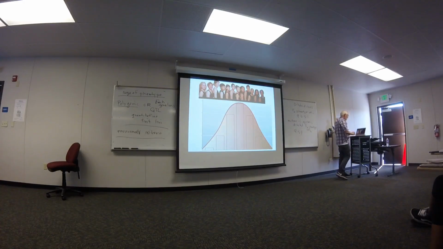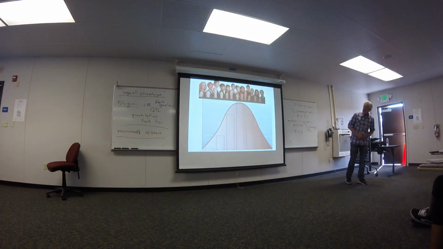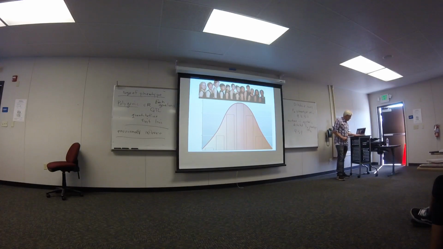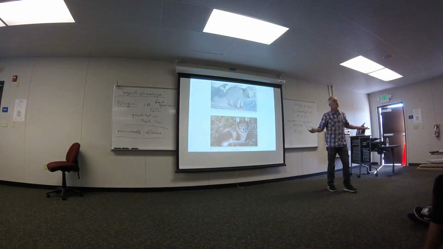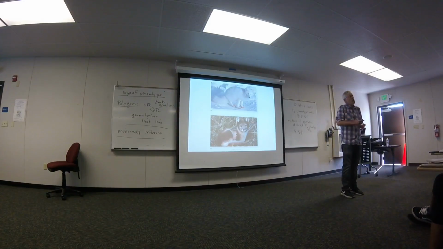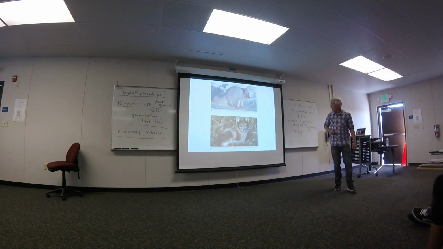Again, I'll repeat myself, many polygenes have an environmental influence. Okay? There are those quantitative diseases like cancer and heart disease. Sometimes geneticists tend to forget about the environmental influence on a phenotype. They tend to think, well, you've got this gene, you're guaranteed to have this phenotype. We know that's not true.